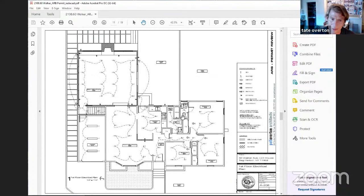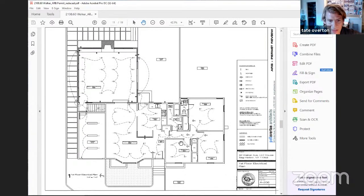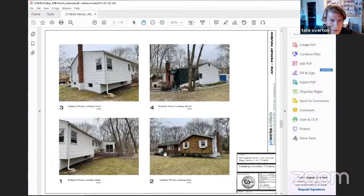This is a full construction set for the Department of Building or the building inspector to review. So it's interior stuff as well. Don't really need to look at, I suppose. But the exterior existing, this is the south facade. You can see along the rear lot line, the rear yard, there's the back deck that we're replacing. This is that existing punch out, just a single slope roof on it, fireplace beyond.